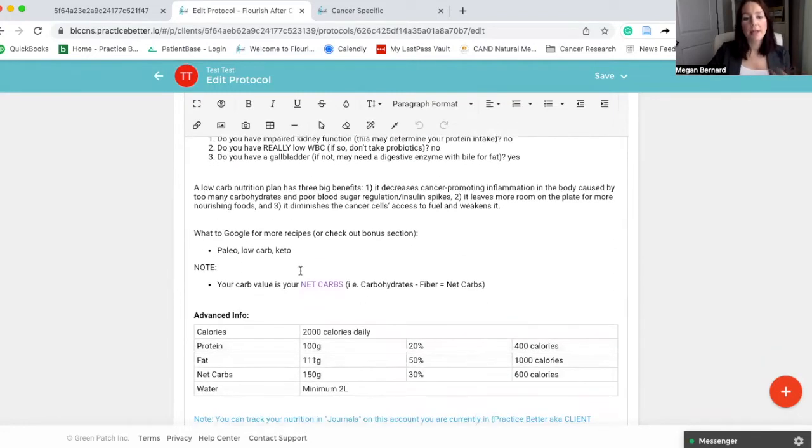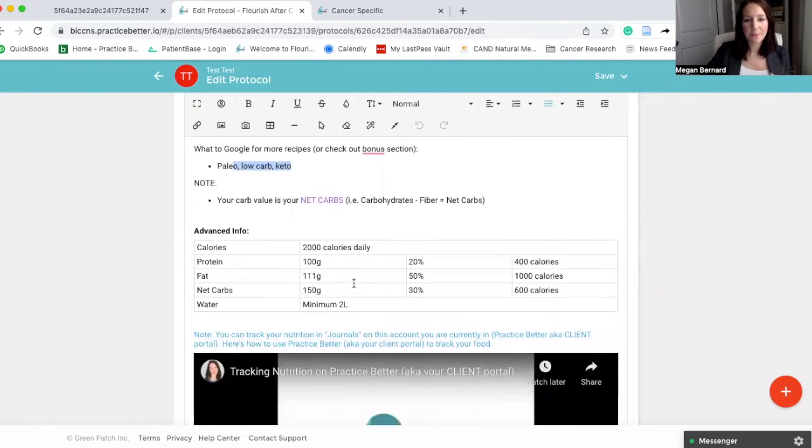We have tons of recipes, but in case you love Google searching for recipes, there are some key terms that are very useful for a lot of people. We will also break down the caloric breakdown and the protein, fat, and carbs based on whether you need to gain weight, lose weight, or fuel a certain process in your body because you're X months out of treatment. We can then use that information to say, okay, it looks like you need 100 grams of protein, you need 111 grams of fat, you need this many grams of carbs.